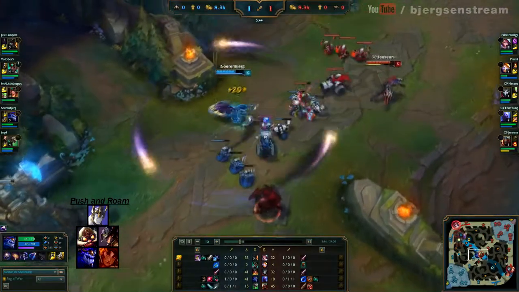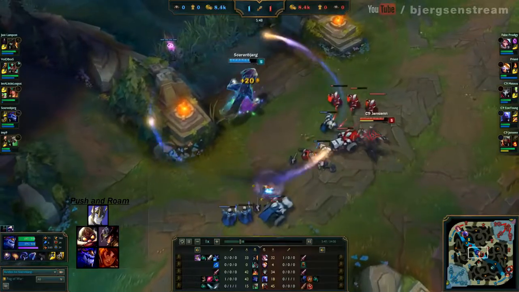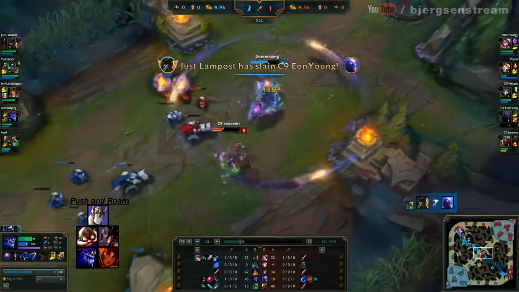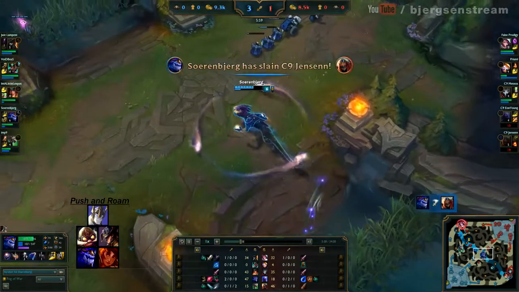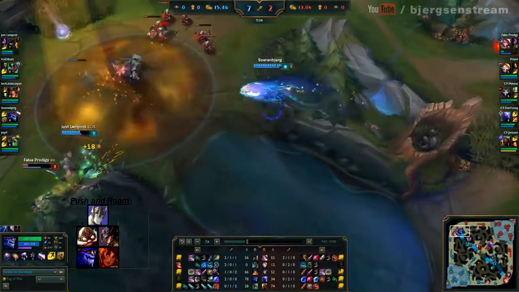And Aurelion Sol, I think, is the best right now against Zed. Zed has a 45% win rate into Aurelion Sol. Aurelion Sol also outscales him and definitely can outroam him with his ability to go over the walls with his, what is that, his E?